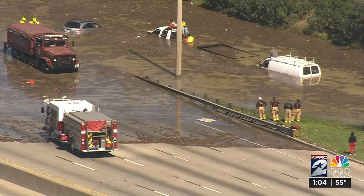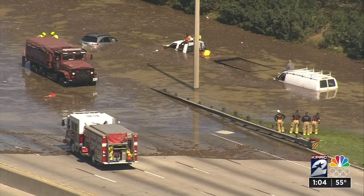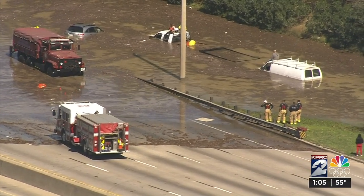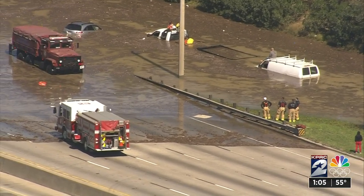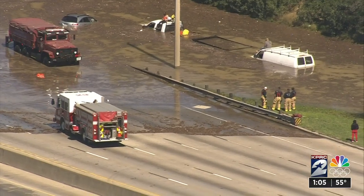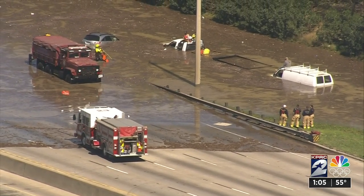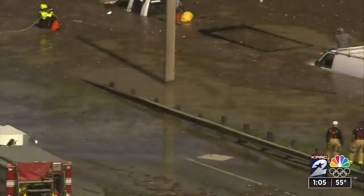Again, a City of Houston water main break, and we do know that that red vehicle is a high water rescue vehicle, the Harris County Commissioners Court District 2 sending those out. These kind of vehicles have not actually been used from District 2 since Hurricane Harvey happened. So it kind of gives you a little bit of a scope of what we're dealing with. It certainly seems out of place when you look at outside. The sun is shining, it's a nice day, and then right in this area following no rainfall, you're looking at high water. Again, this is a result of a water main break.